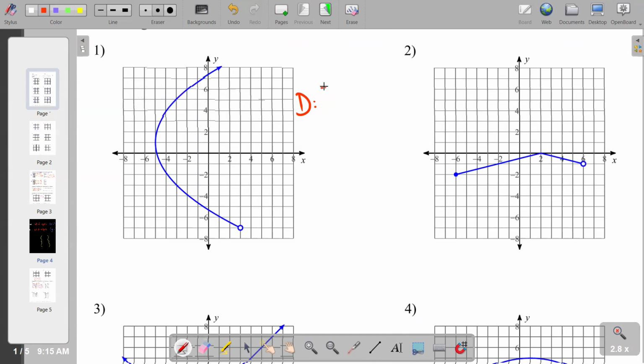You're going to put a square bracket, and I'll explain to you why that's square here in just a moment. And now I'm going to ask you a question. How far to the left is the leftmost x on this particular blue graph? -5 is the furthest left that this graph ever obtained. So I'm going to put -5, comma. What is the furthest right? And by the way, I will tell you before I ask this question that the answer is not 3. What is the furthest right that this graph ever obtains?